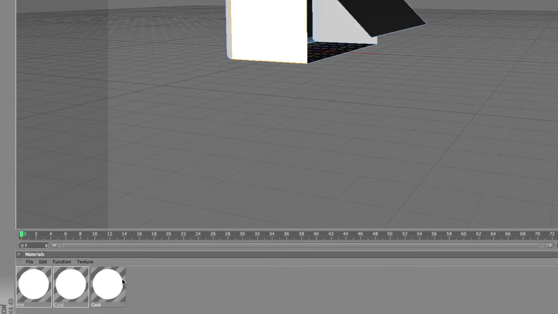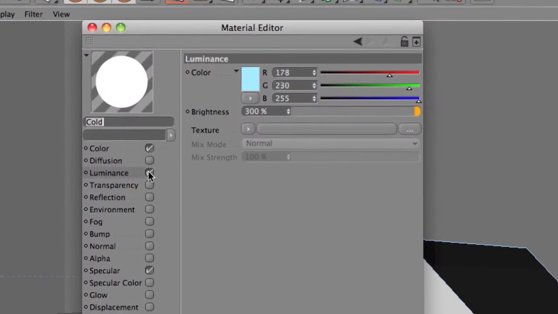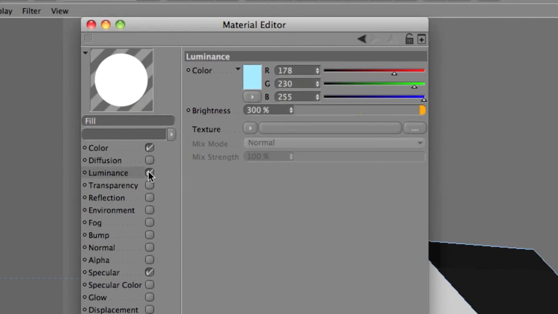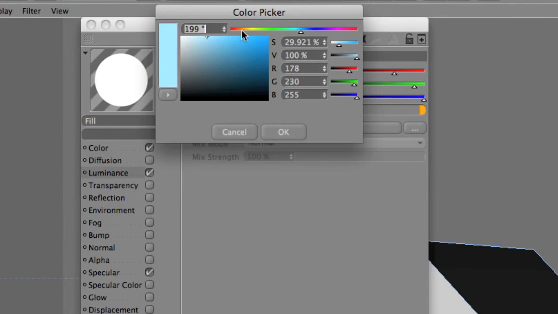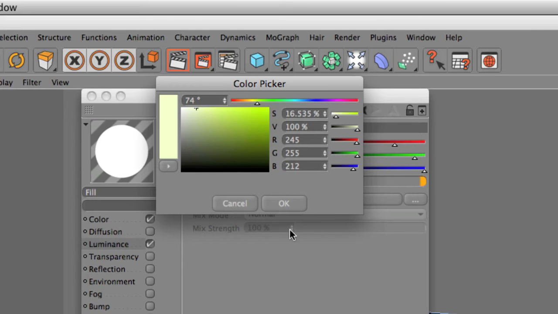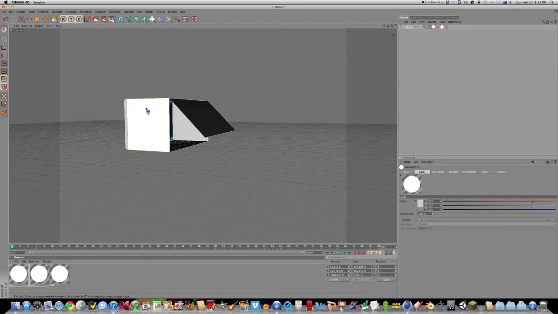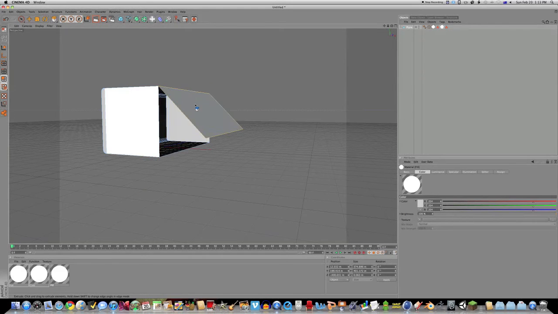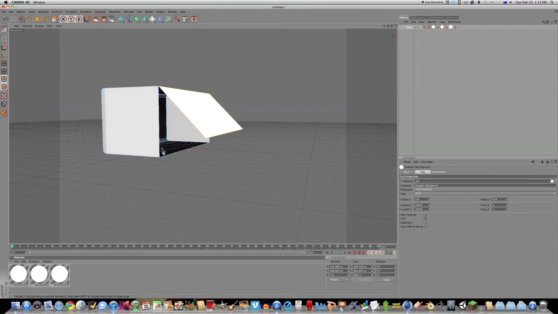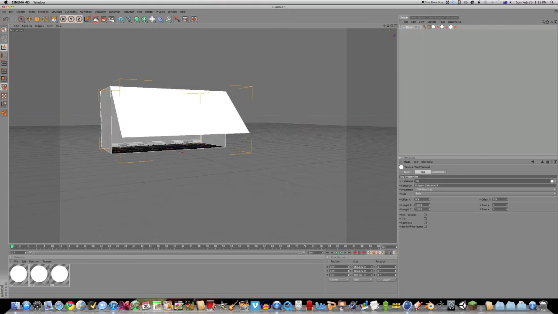Click and drag on cold, call this one fill, and we'll make it a greenish color. I'll make it really light. Also, you need to change the brightness to 200. And then select that one, drag, fill on. And that's the stage done.